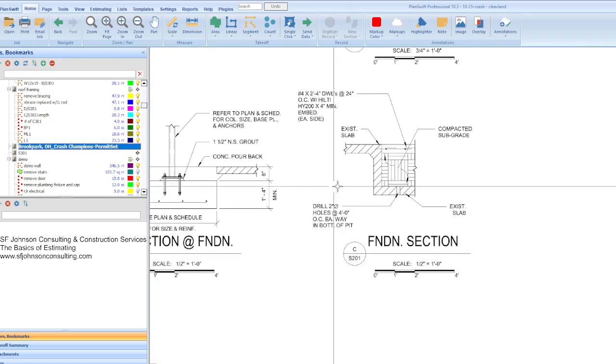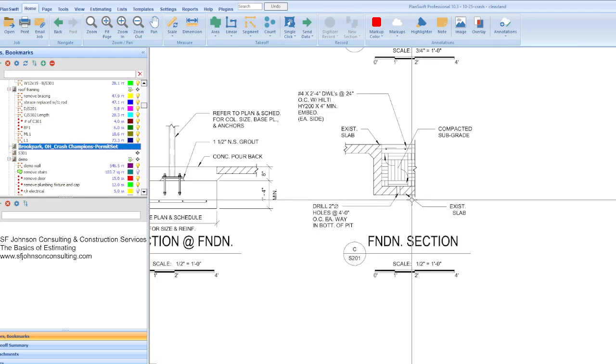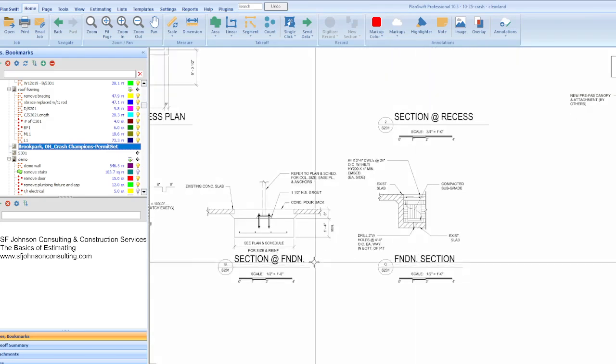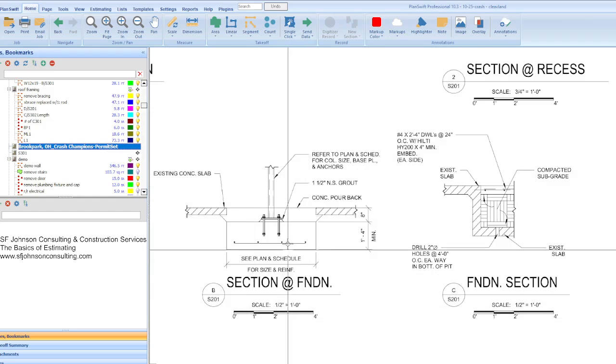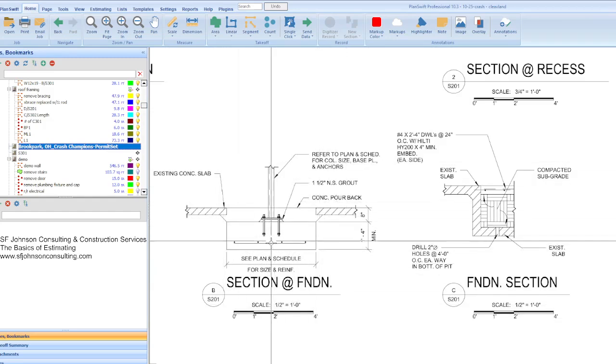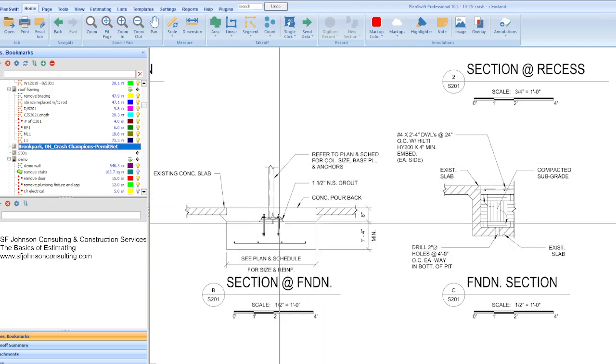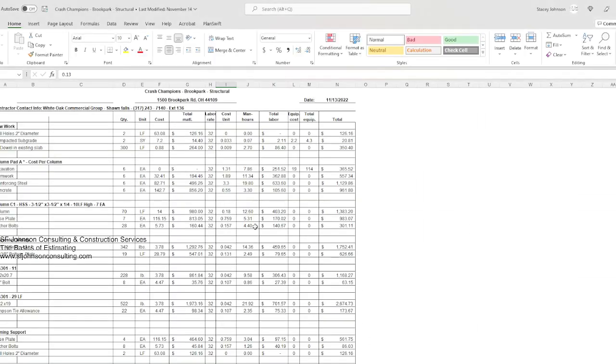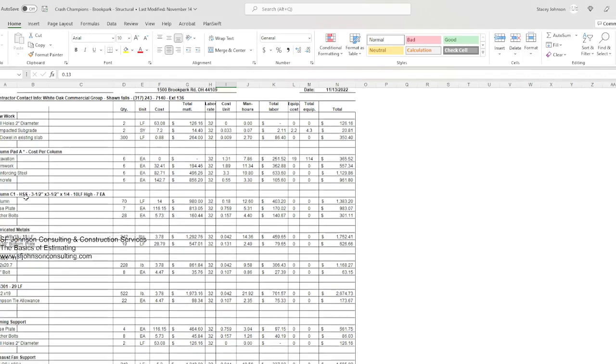Yeah, in the foundation we had to drill holes. So that's where that came from. Okay, so you have to really be careful, and that's our column pad and how we're connecting the column, the anchor bolts for all of those things have to be reflected piece by piece.